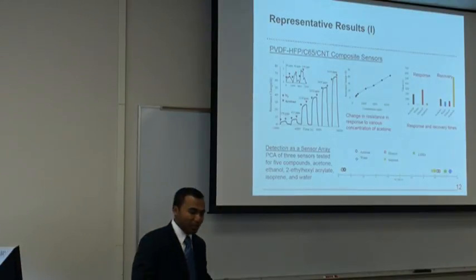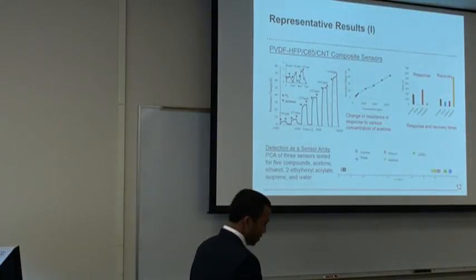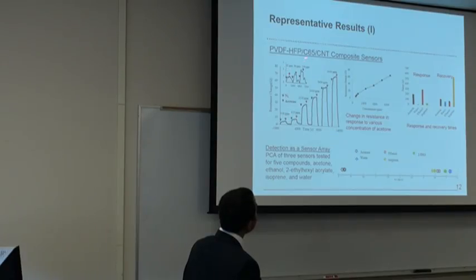So I have some representative results here. This is one of the sensors, a composite of PVDF-HFV, carbon particles, and carbon nanotubes. You can see how it responds to different concentrations of acetone, and it can detect really small amounts, something like 42 parts per million. This is the place where we introduce nitrogen and it goes up; when we introduce acetone it goes down, and the response increases with concentration, more or less linearly with the resistance change.